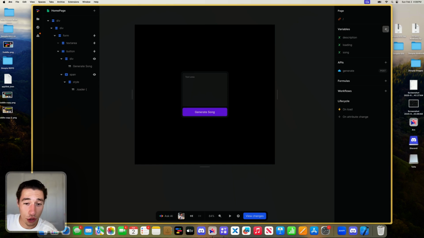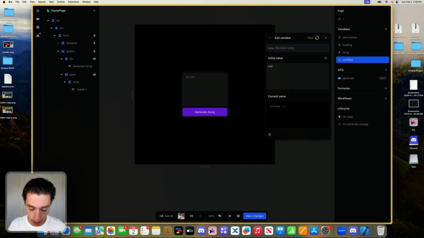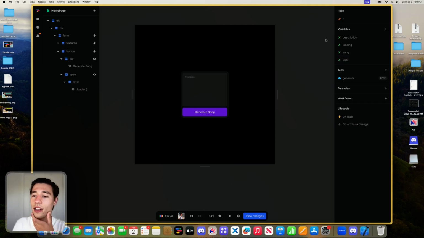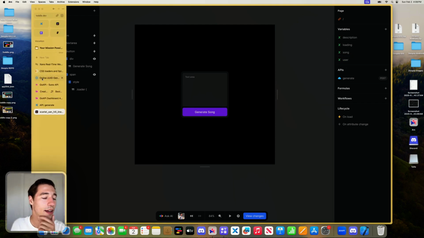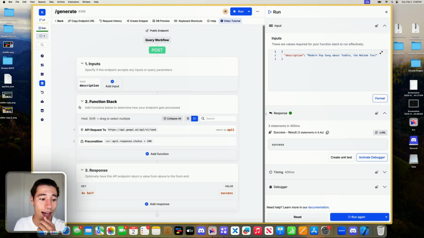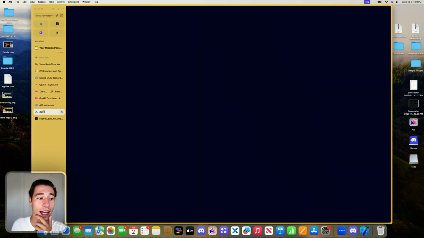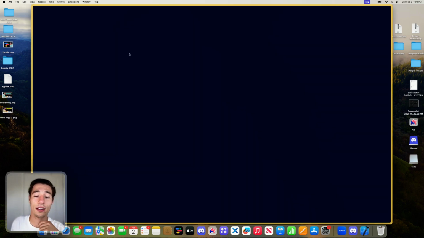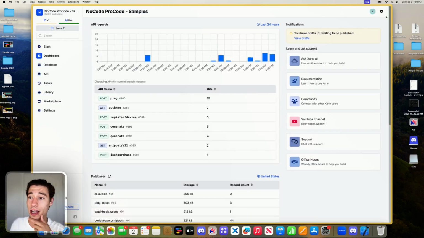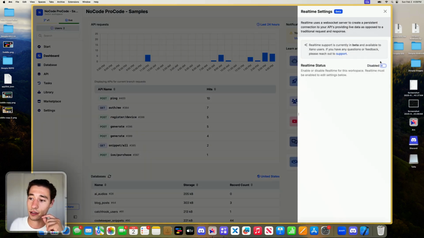Now let's assume we have a user logged in, and let's create a variable user, and I'm user1. That's my user ID, right? So now we have user1, but what we now need to do is we need to go to our backend actually and set up WebSocket pub/sub channels. So I'm going to duplicate that tab, and we'll be going to the main dashboard for Suno here. We'll go on settings, we'll go on real-time settings, we're going to enable real-time.